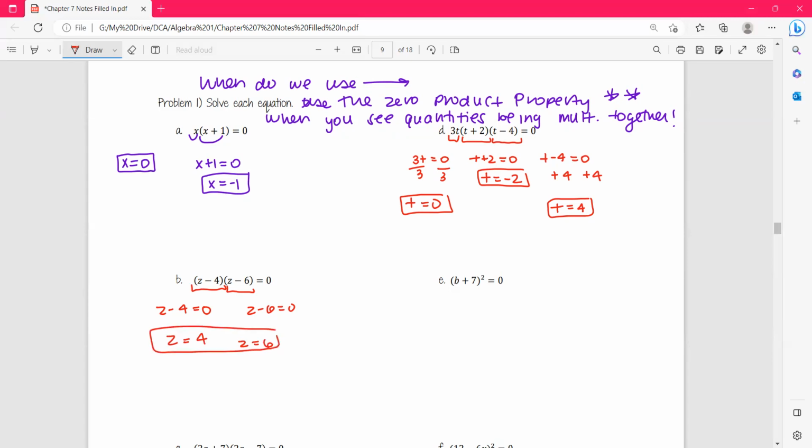Look at E. That one's a little bit tricky. Notice that squared there really just means that it goes B plus 7 times B plus 7, right? It means there's two of those factors. So when I set it equal to 0, I don't need to do it twice, but I do need to think about later on in Algebra 2, we'll think about what that does to the graph. And that just means we have a double root. Doesn't change our answer. It does change the look of the graph, though.